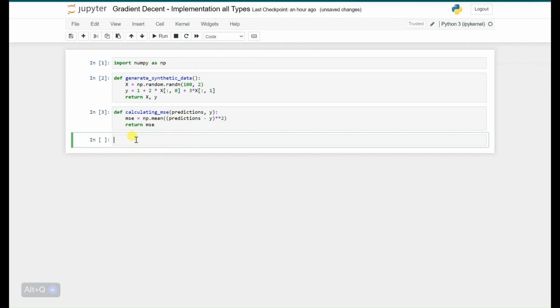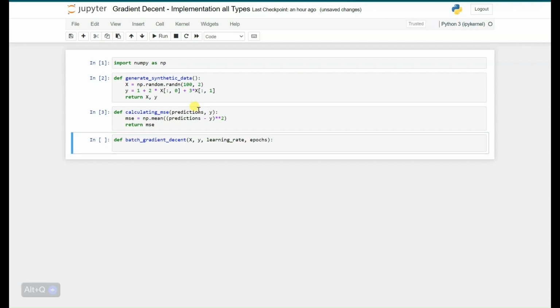Let's define batch first. Here we'll take x, y, learning rate, and epochs. First of all we need to create m, n, which is x dot shape.